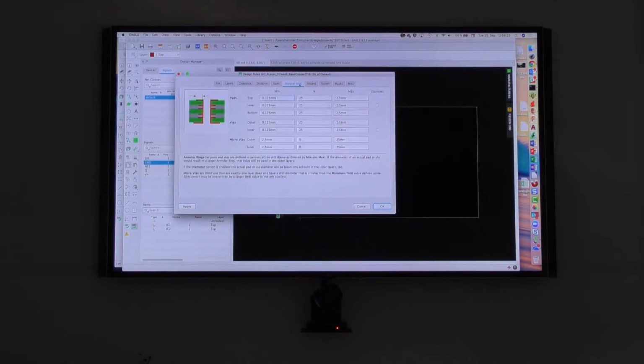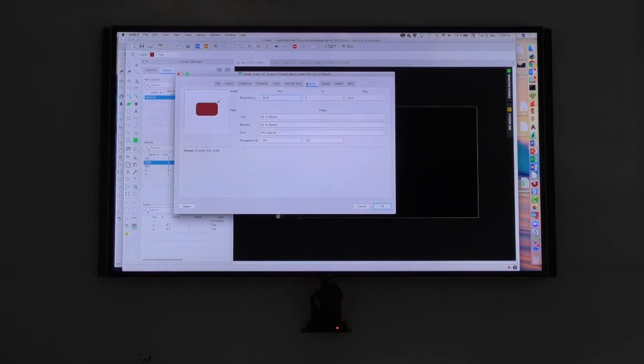Then we have something about annular rings. So I have through-hole components. I have a drilling and a copper ring around this, and there the size of this is calculated. Take the values you get from the board manufacturer and everything is okay. So no need to change normally. Sometimes you have to, but leave it as it is. Then I can set some basic design rules.